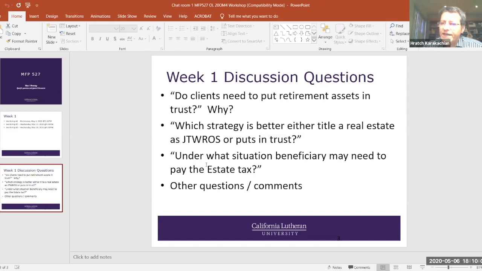Let me cover this one point regarding putting it in trust or titling it as community property with right of survivorship, because the answer would be substantially different. If this asset was a community property asset purchased during the marriage, and it was put in their living trust, or instead of joint tenancy with right of survivorship it was titled as community property with right of survivorship, so instead of JTWROS it would be CPWROS, at the death of the husband she would have gotten the double step up. Not just his half would have been stepped up to fair market value, but the whole asset would have been stepped up to fair market value.